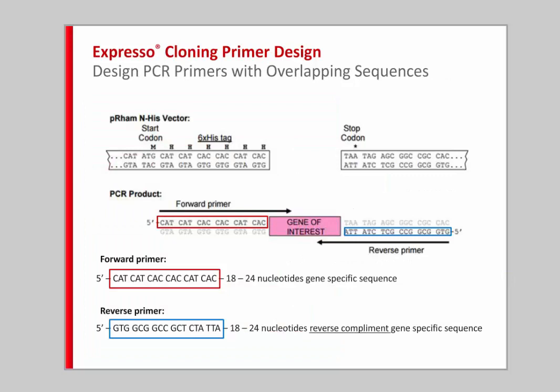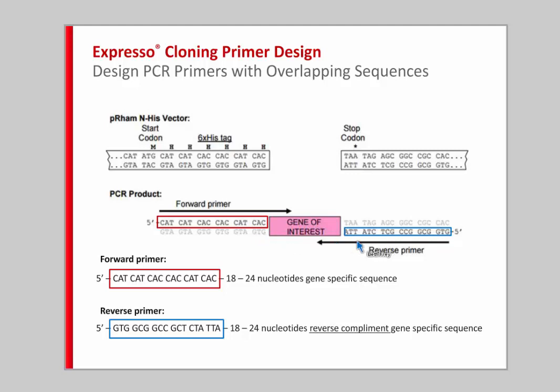So I mentioned the PCR primer should be designed with an 18 base pair overlap with the Expresso vector, and this slide shows how easy that really is to implement. On the top we see a partial sequence of a linearized Expresso cloning vector with the insert site right here. And below that is the sequence of a PCR product that's designed for cloning into the Expresso vector above. And you'll see here are 18 base pairs of overlapping sequence on the 5' end and over here on the reverse complementary end of the sequence.